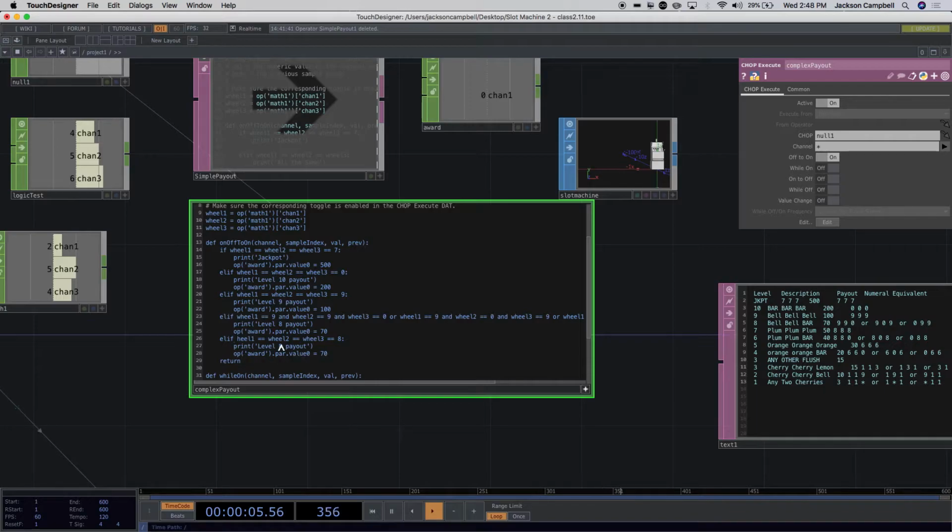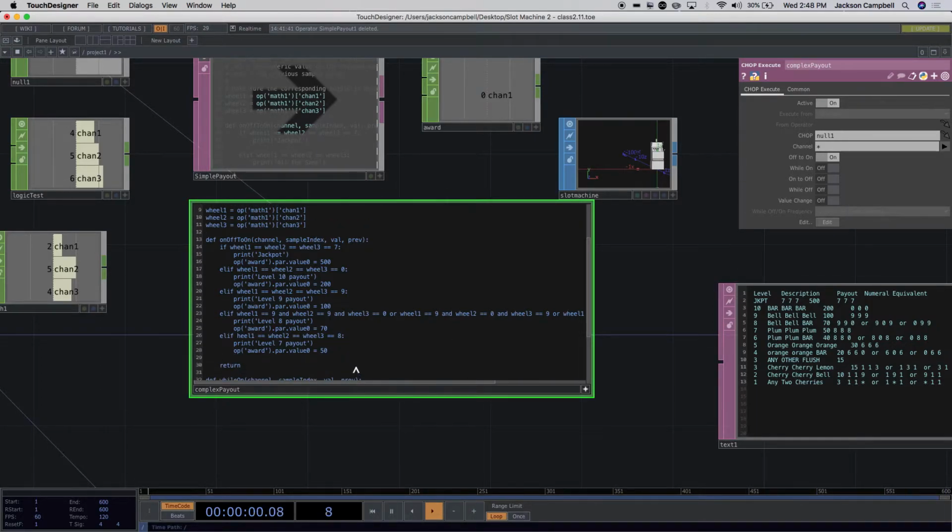There we go. Print level 7 payout with an award of, what was level 7? Award of 50. Okay, let's see. ELIF. Oops, and I have a heel here instead of a wheel. There we go.